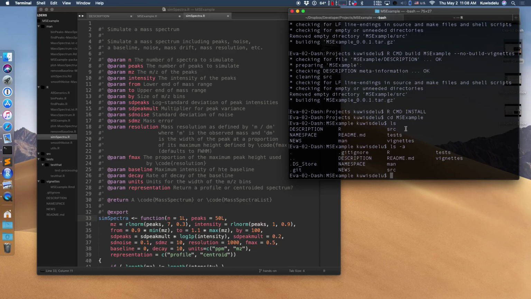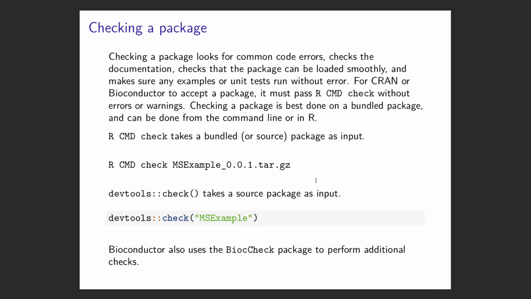So there's some little hidden files like that that would go away once you bundle the package. But R command check would complain about them if you try to run it on this source version of the package. There's some other weird things as well. So I sometimes accidentally run R command check on the source version and get weird things that shouldn't be there. So typically you want to run this on the bundled version.